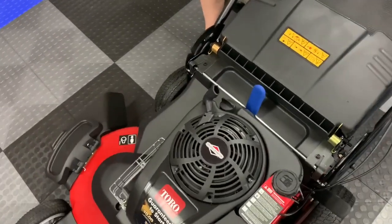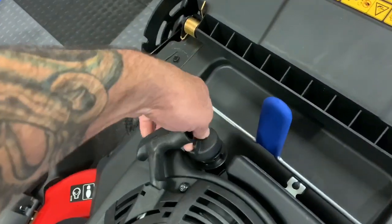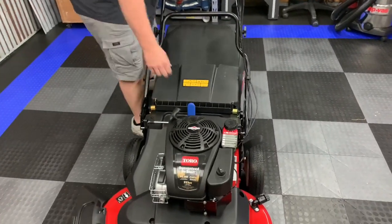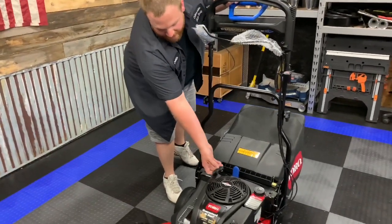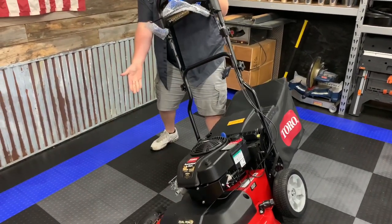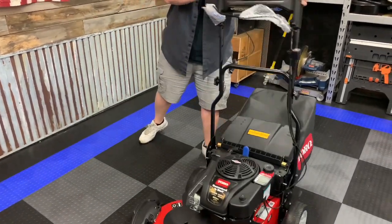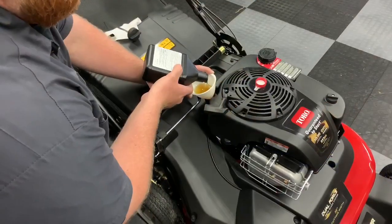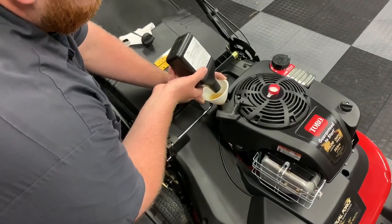And per Toro's recommendation, if you do not have an oil siphon, they tell you to put your handle in the straight up and down position, take your dipstick cap off, and then you're simply going to lift the mower over with your side discharge off, and then rest it down, and the oil will pour straight out. Because there's no drain bolts underneath. There is no drain plug. Just pour the whole bottle in. Should be completely full.